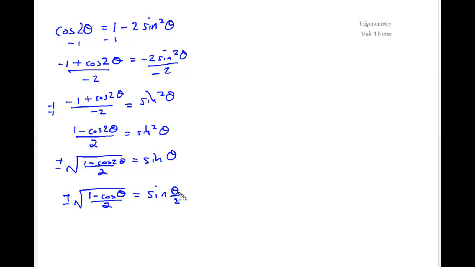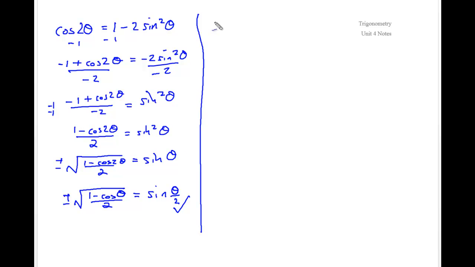So my half angle formulas are created by getting my problem here all by itself, and then just using this simple process here to divide by 2, and then we get our theta by itself. So there's our proof for the sine of theta over 2. So that's one of our identities right there.